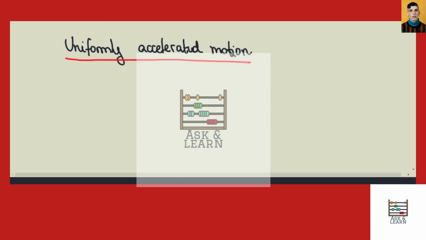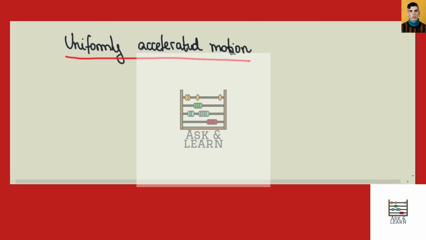In this problem, we're going to talk about uniformly accelerated motion. What we're going to need in order to talk about it is to remember that the acceleration is equal to the variation in velocity divided by the variation in time, and that the position x of a particle that's undergoing uniformly accelerated motion is equal to the initial position x0 plus the initial velocity v0 times the time delta t plus the acceleration times delta t squared over 2.